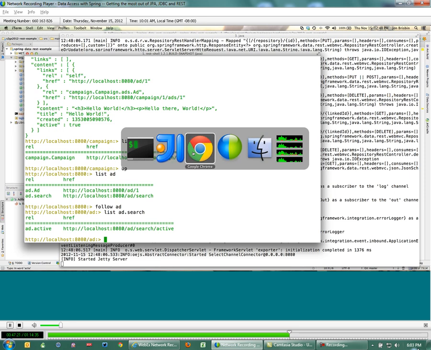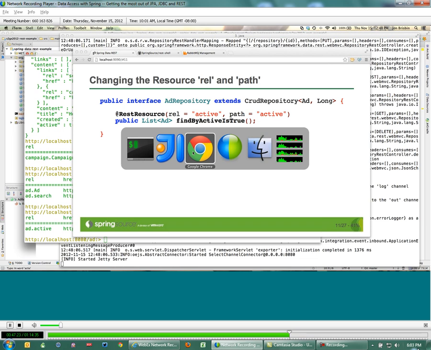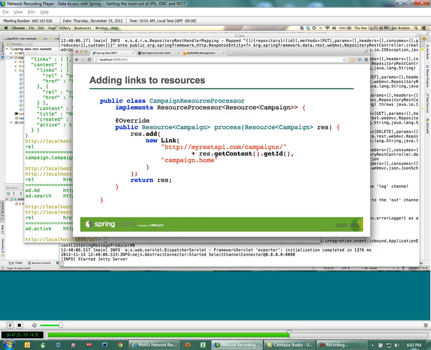Resource processors allow you to alter the resource, and if you were to look in the Spring HATEOAS library, you'd see this resource processor class, you'd see the resource class. Basically you just define some of those in your application context, and there's some type magic that goes on to match up the resource of a particular entity, and then it will hand that to your processor. And then you can do things like adding links and checking various things.